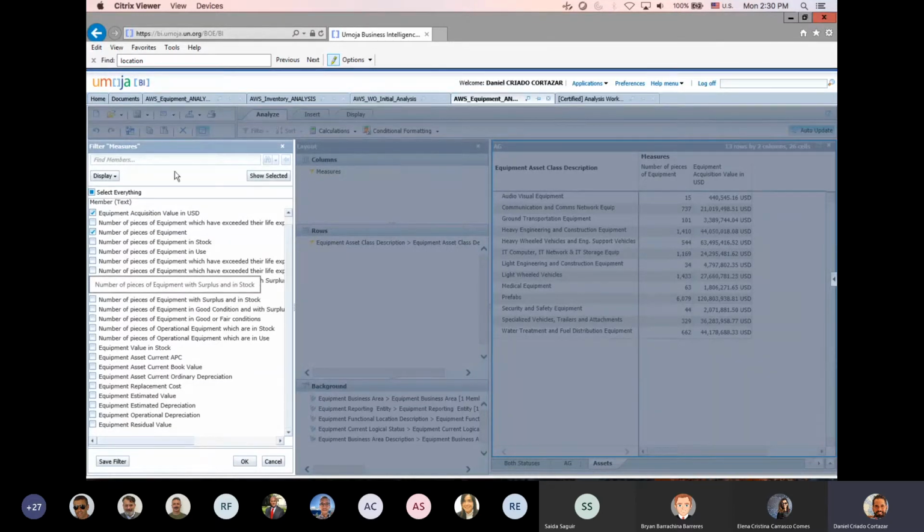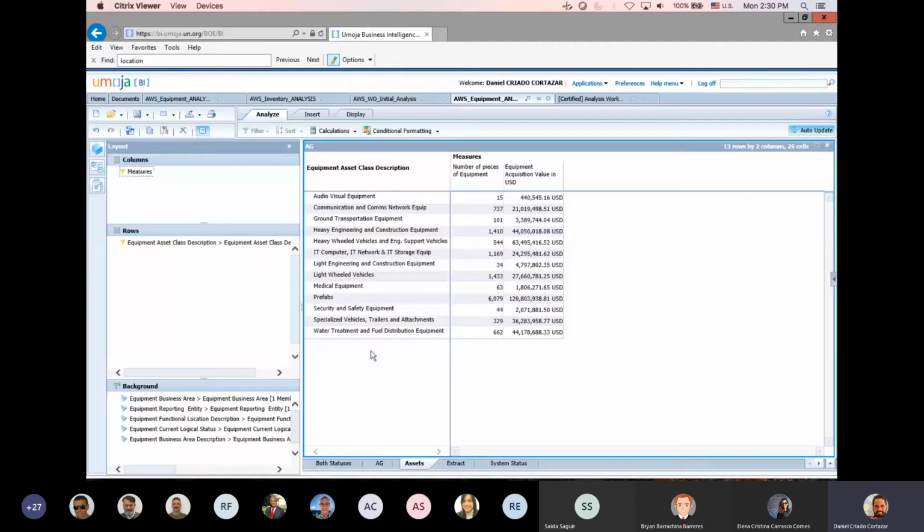But for the sake of being consistent in the different tabs, and in case that I share this report with you guys, all these different tabs will have as a measure number of pieces of equipment and then the acquisition value. And from there, you can interpret this report as some sort of template for equipment that you can use while you are deployed or while you do the exercises or while you start using this tool. Okay.